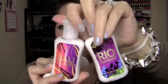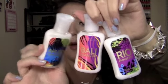Bath and Body Works always has new scents coming out, and anytime they're launching a new scent they always put the little mini lotions in the $1 section. They had Rio Rum Berry, Bali Mango, and Aruba Coconut. These all seem like they'd be better in the summer, but the coconut one smells really good and the mango smells good too. I'm not really a fan of the Rum Berry one, but I always just pick them up because they're only $1 — and even if I don't like it, my mom loves lotion so she may like it.